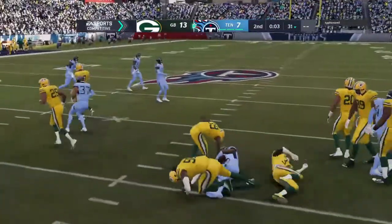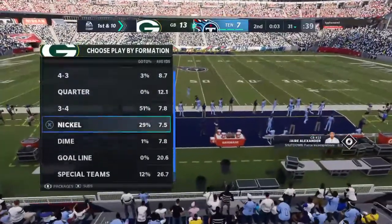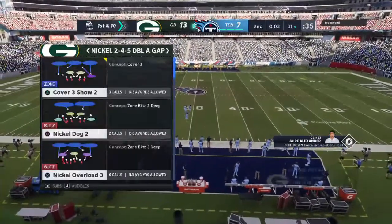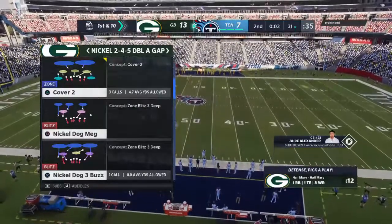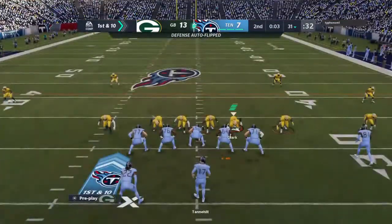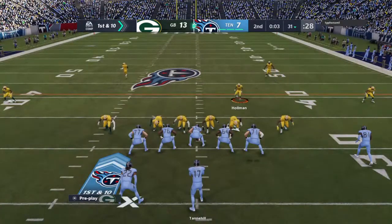And they'll start this drive just across the 30. Pretty nice work on the return. First and 10 at their own 31-yard line. The Titans offense set to begin the drive. And from this spot in the field with the clock where it's at, you think we're just going to see a knee and that's it?